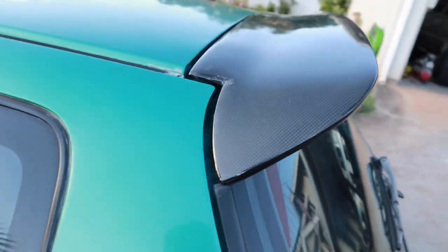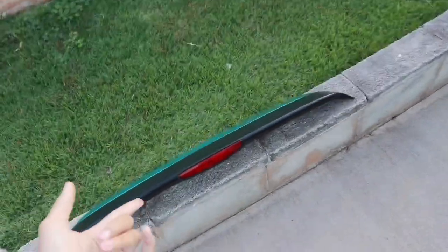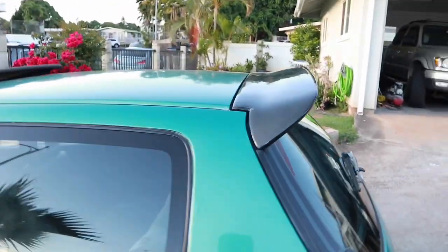But it is fake, but I just wanted to throw it on because it does look better than the OEM in my opinion.